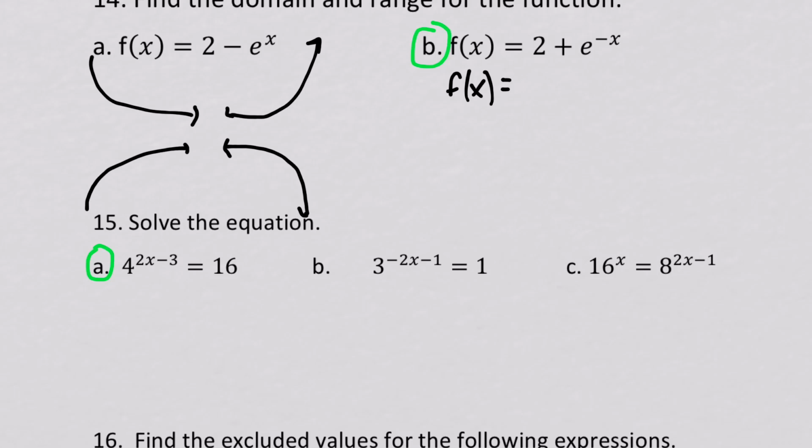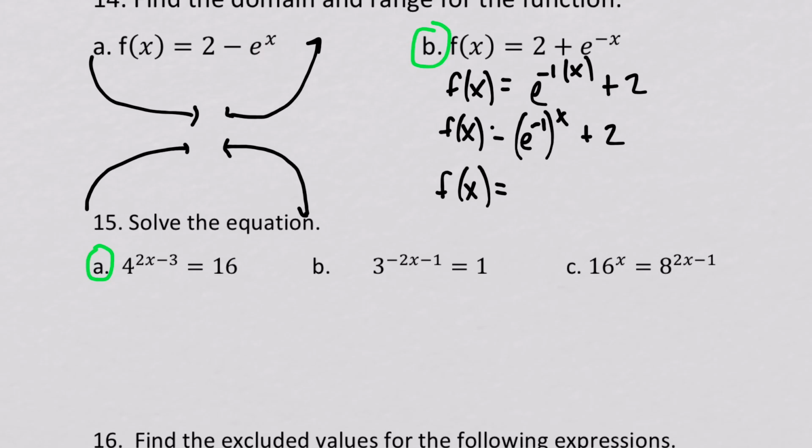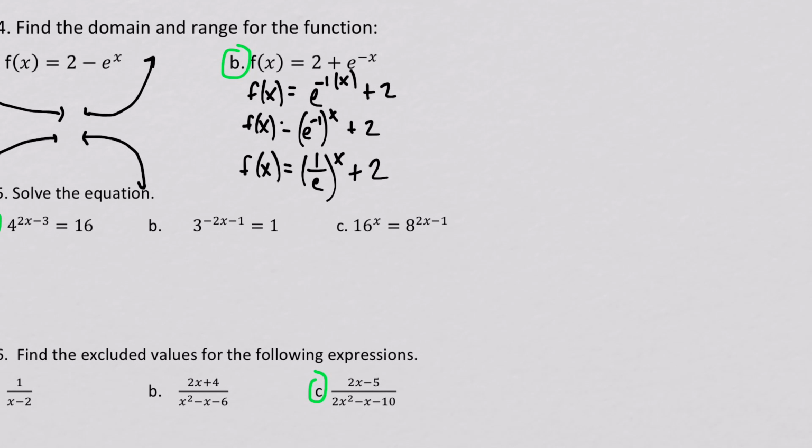Equals, I'm going to put the e first. E to the negative 1 times x, plus 2. Is that right? Can I do that? Yes, I can, right? Negative 1 times x is negative 1x, and then I can put the 2 at the end. Then I can rewrite that like this: f of x equals e to the negative 1, to the power of x. And that way I only have an x on top, which is what I like. We just want to have x. And e to the negative 1 is 1 over e, right? Remember the rules of negative exponents. You can write the reciprocal. There you go. Now it looks like I can figure this out. So what I'm going to do is figure out what b, h, a, and k are.